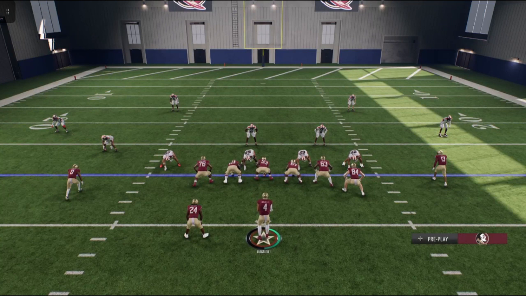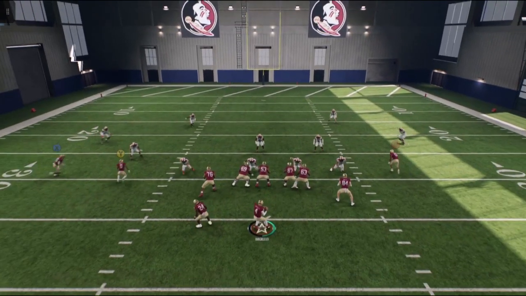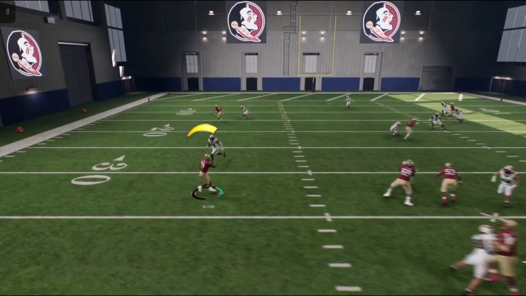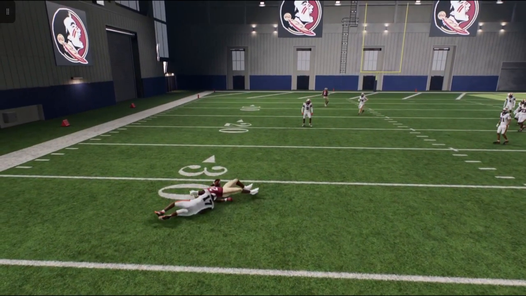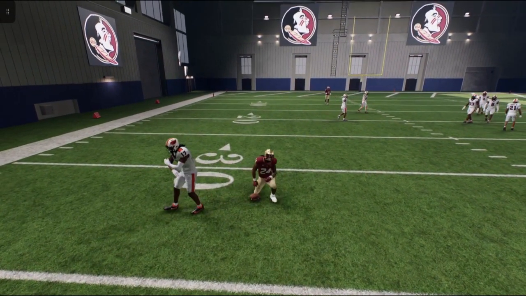If he comes in on a blitz, the running back's going to stay there to try to pick up protection. If he stays out there in coverage, well, then the running back is going to go out in the flat. So again, you saw he stayed in coverage. Running back immediately went on his route. And that's how the check defender works.